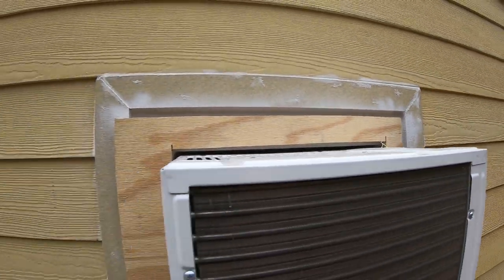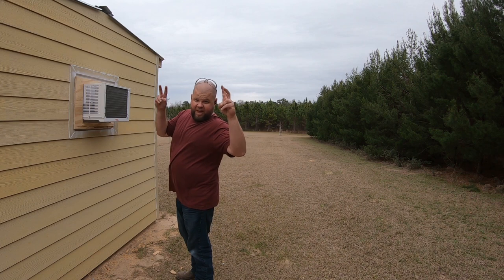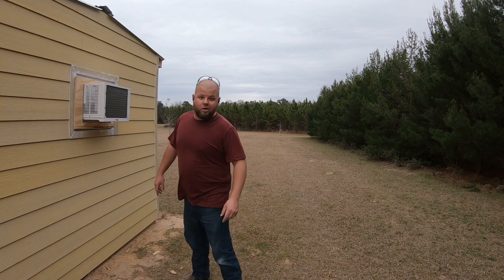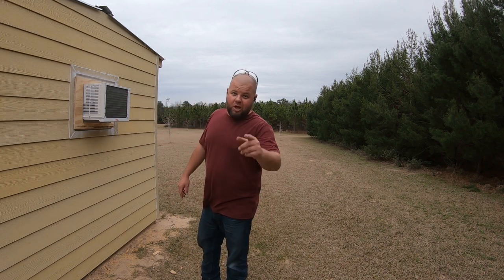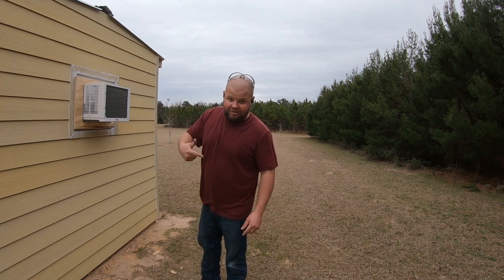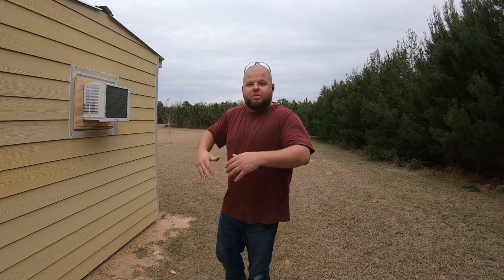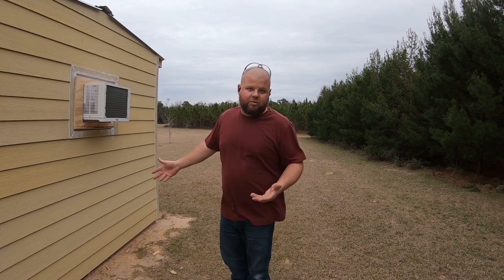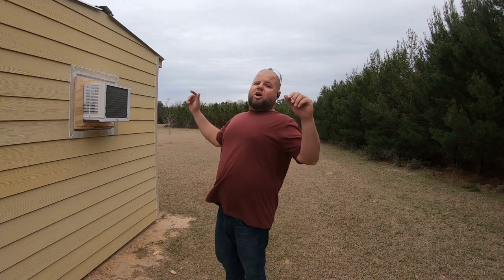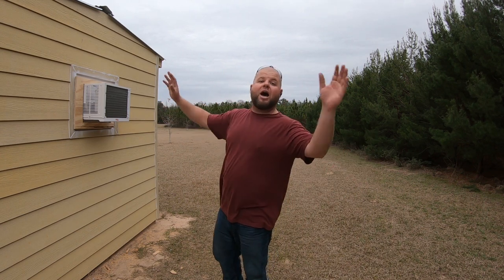Here's the size of the opening of that metal frame — the escape hatch hole. Since a lot of you keep calling me fat without calling me fat and questioning if I could fit through it, let me show you. I wasn't going to crawl out earlier because that would look stupid, but I can promise you if we're ever trapped in there and I need air, I will dive through that thing to get outside. I also forgot to tell you — on the inside there's going to be a futon, so I'll actually have a step to get right up to the window and climb out.